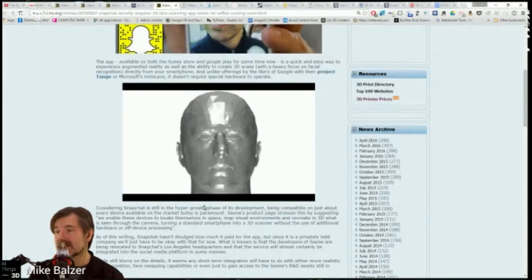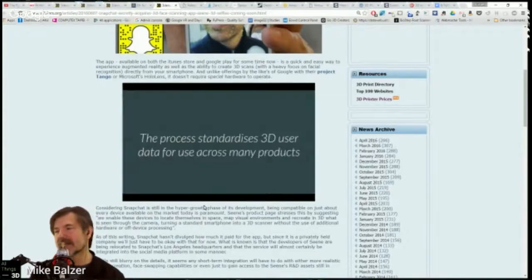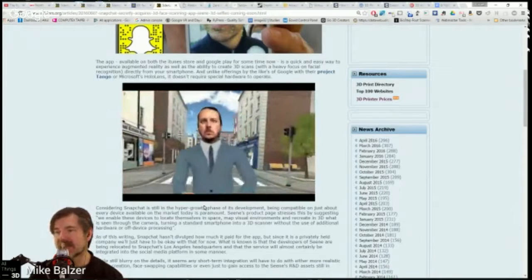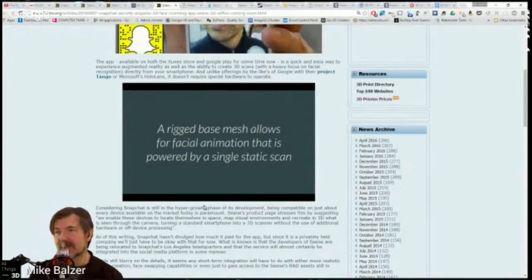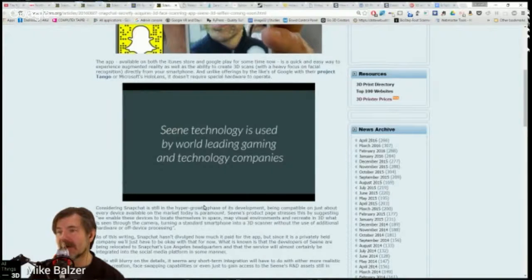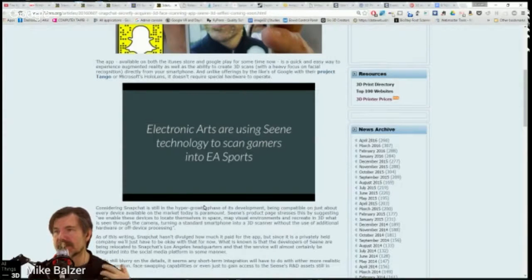Well, I mean, that's extremely important because if you've noticed in the past, it's been very difficult. Yeah. But I have a feeling this is very similar to a process that I've seen and used a long time ago, where if you captured images from the front and the sides, you can interpolate from that the three-dimensional positioning, and then you essentially modify a blank face with the conformities of your own face.